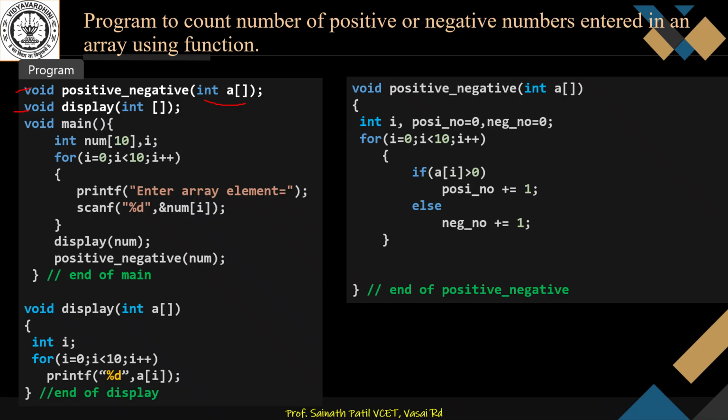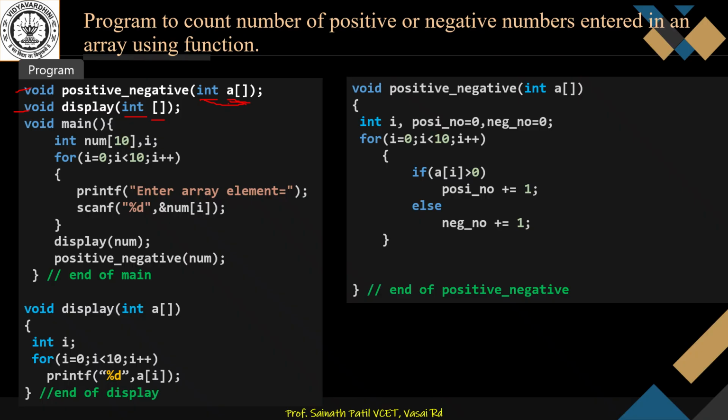and square bracket. Here I am not mentioning any variable name because it is a function prototype. I am only mentioning square brackets. That tells us that this function is taking an array as an argument. This function also takes an array as an argument, but here I am mentioning it's optional. At the time of declaration or function prototyping, mentioning the array name or variable is optional. The only thing is that we should mention the data type of that variable.